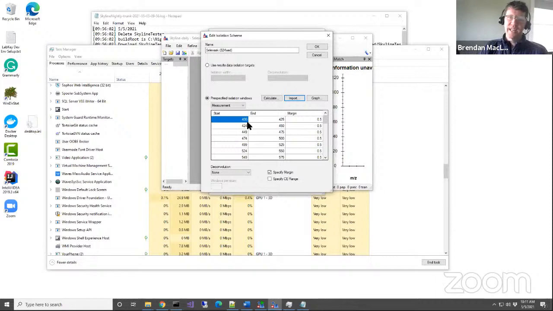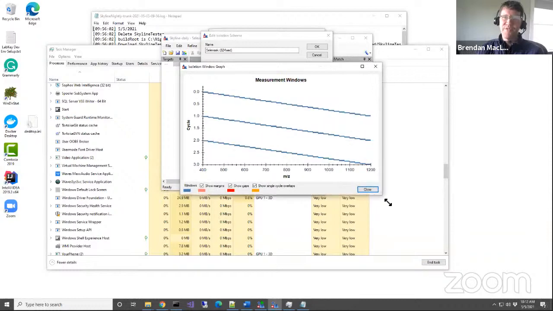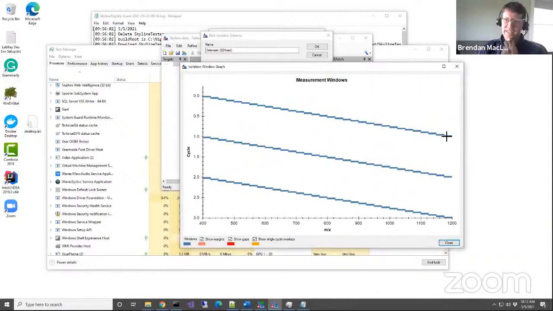Skyline takes a quick look and it says, okay, here's the isolation scheme I see. The measurement windows have a little bit of overlap. So 25 to 24, 50 to 49. Skyline takes that and halves it and uses that value as the margin. So it's saying, oh, you must be using margins. We can look at that as a graph. Now you can see that the windows are very constant. That's why I called it fixed. They're fixed size windows, about 25 m/z, 32 of them covering 400 to 1200.